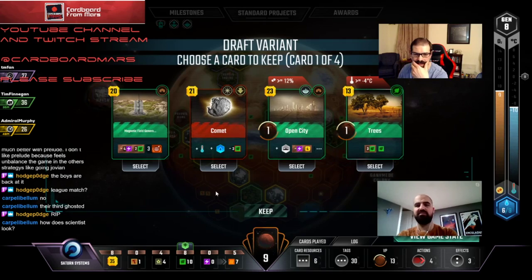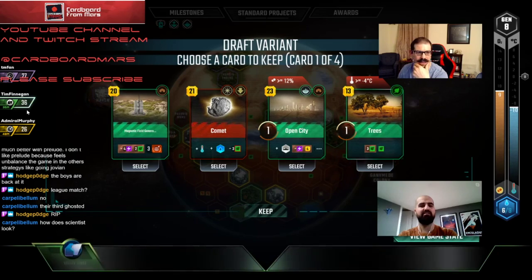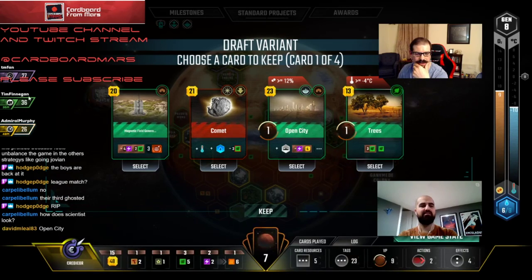Comet's good for us too. Although, maybe we don't want to be terraforming. I think we take open city. Can't play it though yet. I know, but oxygen's going pretty quick. That's a good point. I mean, he's got a bump, so it's gonna go at +2. We might get there. You want to take the city? That's what I would do. We don't have any power. We're passing a comet that somebody can hit our plants with. Kind of annoying.